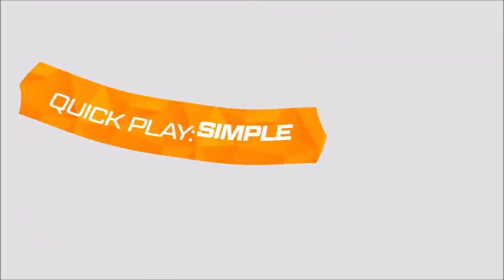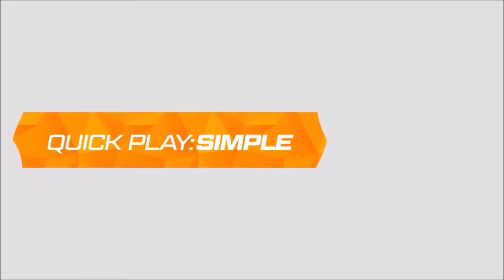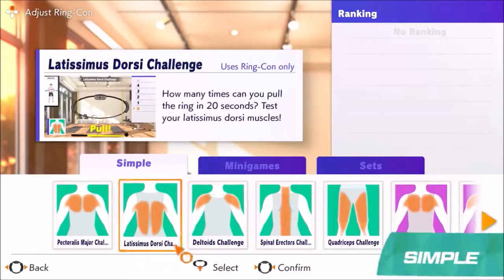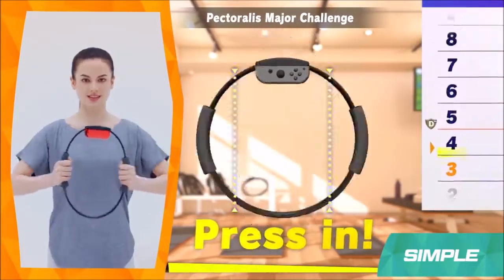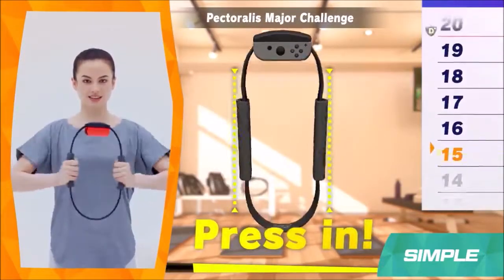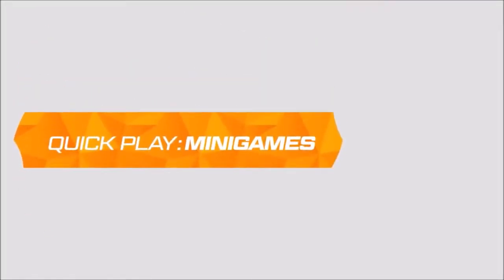In addition to having a specific muscle campaign, they're actually going to take the pectoralis major. I'm already a member of a gym, but I already have a calorie deficit. The goal here is to do my exercises without the need for many movements, as many times as possible in 20 seconds. And now you can save the world with your exercise and feel like your exercise means even more.